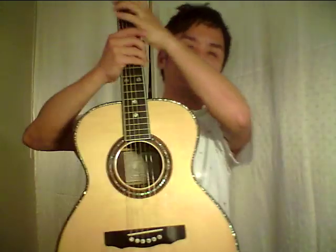So the question you're going to ask me is, Jarvis, do you like this guitar? Yes, I personally love an Olson guitar. I hope to own one soon, and I think it's coming. But my personal preference is for cedar top Olson guitars.